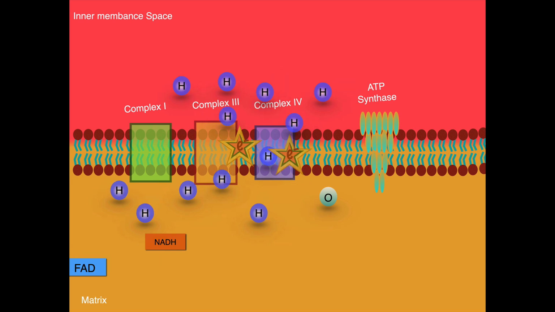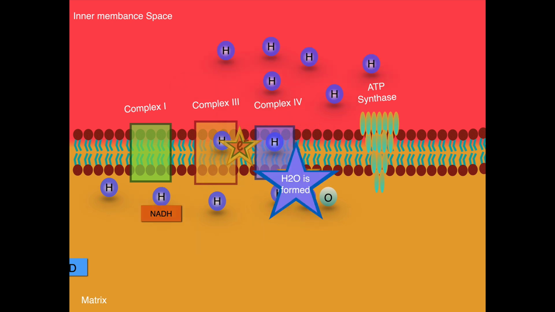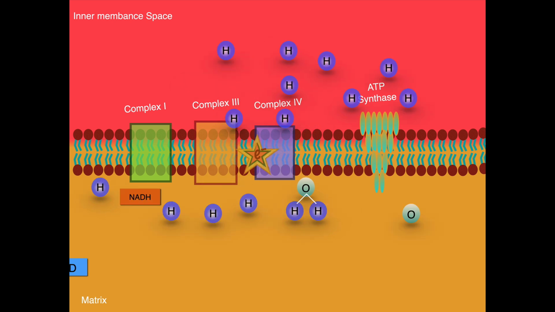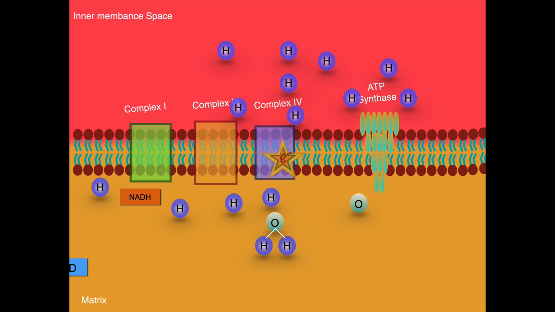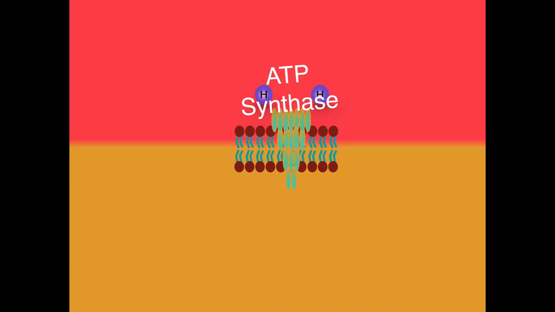Now look at the bottom where you see that oxygen atom. That oxygen is acting like a magnet for that high energy electron. It is attracted to that high energy electron, and they're going to meet. By the time that electron gets there, it's going to be low energy, and it's going to combine with two hydrogens and that oxygen to make H2O. If you remember, that is one of the byproducts of cellular respiration. As the next electron makes its way down, it's going to combine with another two hydrogens, making more water. So water is that waste product.